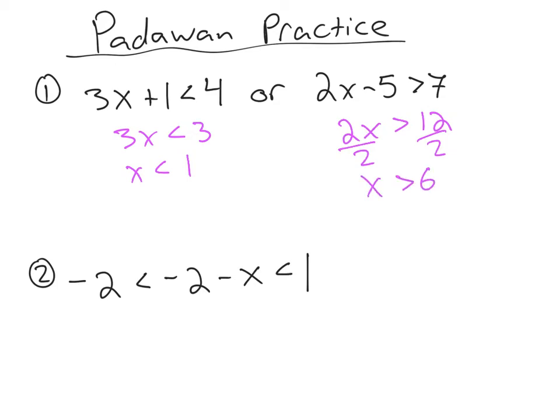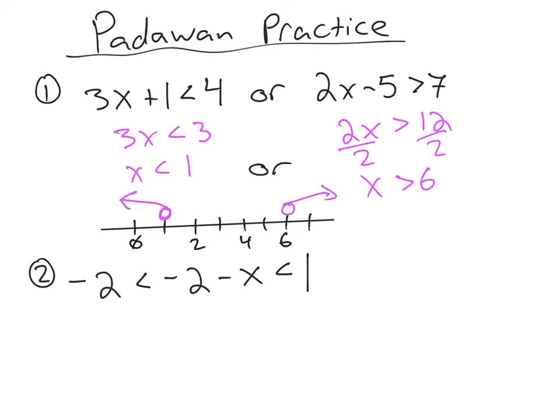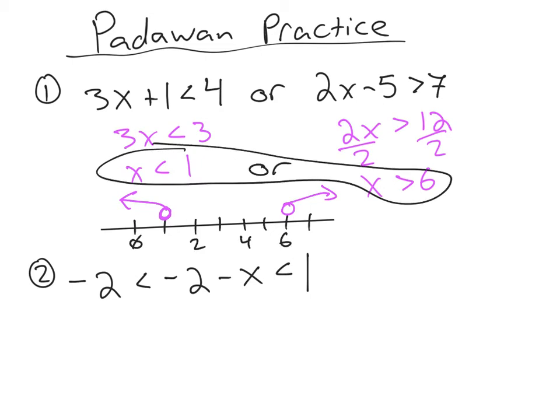We're not sure what it looks like until we graph it. So let's go ahead and graph it and see what it looks like. What's my leftmost value? 1. So here's 0. Here's 1, 2, 3, 4, 5, 6, and 7. Let's go by 2s. So at 1, I am open or closed? Open, not equal to 1, and going to the left. Less is left. At 6, we are open, going to the right. So now we see it's an or statement. So we're going to write or in between our two answers.